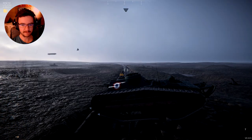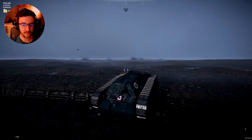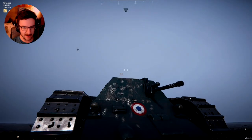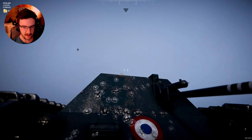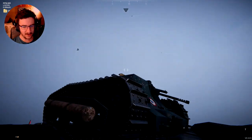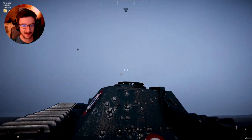We've been destroyed. I mean, we haven't been destroyed. This tank could make it if it had a competent driver. Also, look at how many rounds this thing has taken. Wow. And on the side as well. Hot diggity dog. Wow. That is a crazy amount of rounds.